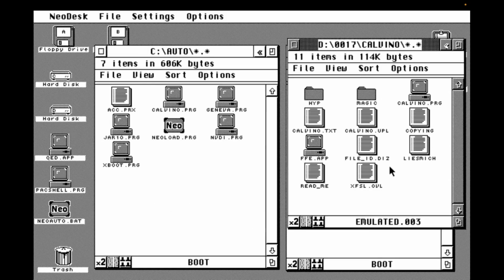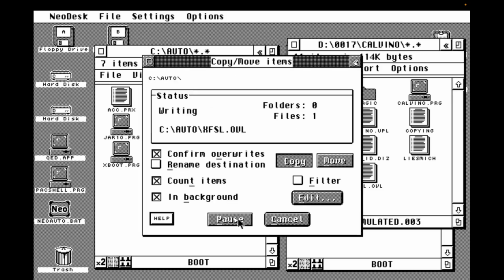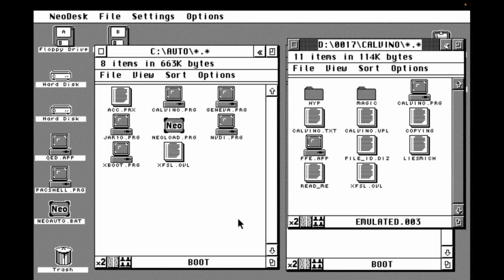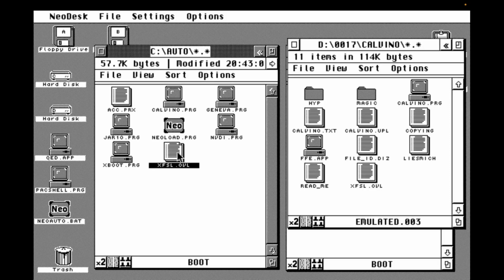And then we're going to put the FSL overlay file in there. So what's the overlay file? Calvino is really, really well written. It's only 6K in size, and most of the logic is contained in this 56K file. So the idea being Calvino listens for messages for the FSL protocol. When they come in and it needs to surface the dialog or whatever, it loads the overlay, processes data, sends messages back, and then when the dialog is closed, Calvino will unload the overlay and free up that memory. So it's incredibly well written and efficient.